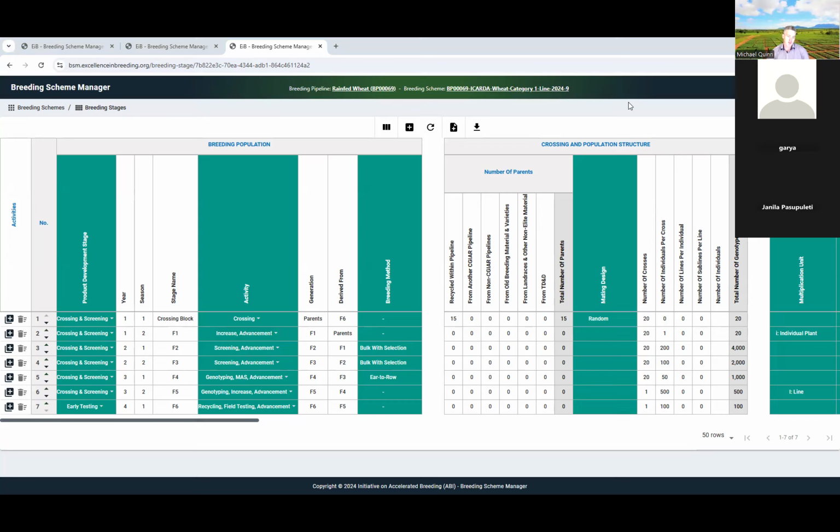Even in previous years, we've had a series of surveys. This year, we went through those deep dives as well. And so breeding teams are already spending a lot of time over and over again describing themselves, whereas the intention here is do it once, update it as soon as things change, and then it's there, and hopefully to actually make things more streamlined for the breeders. So that's one value proposition of this.